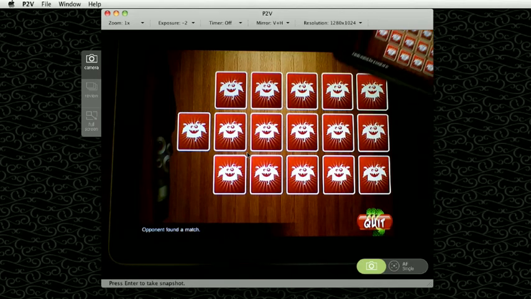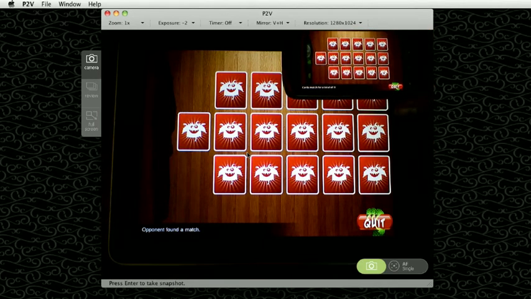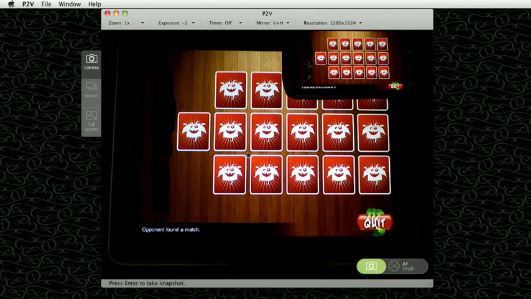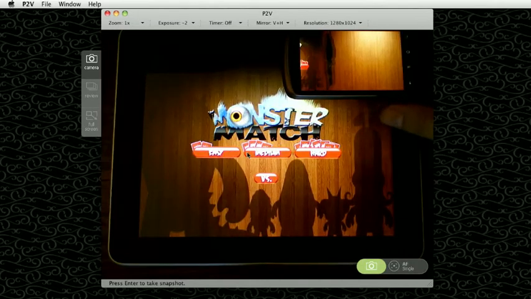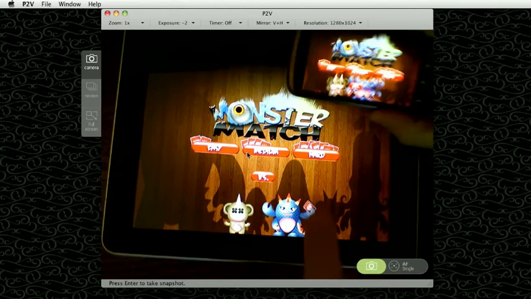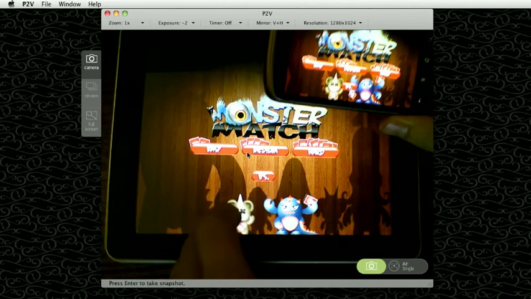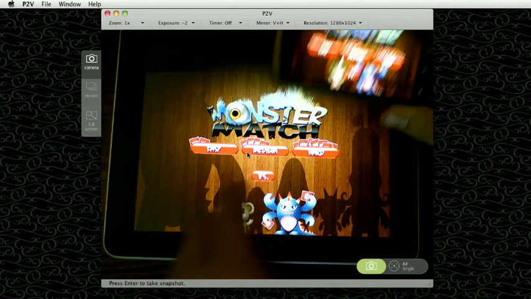So it's kind of fun to be able to play with your son or daughter or friend or whatever. It makes it really fun to be able to interact and be more social when you're on these various devices. And again, this is across multiple devices, multiple platforms, and different screen sizes, all from the same FLA file. And if you hit quit, you can see it quits out of the game as well, and you can always have the other person challenge whatever you want to do.